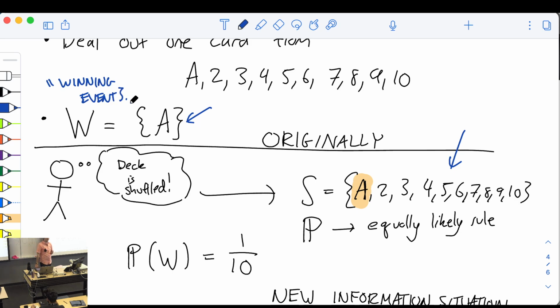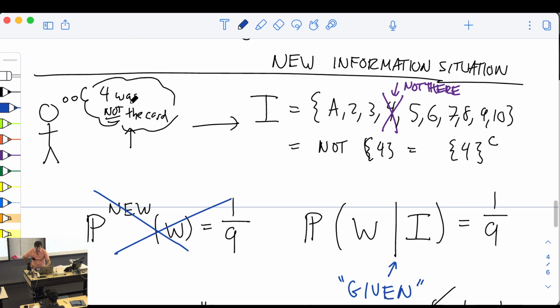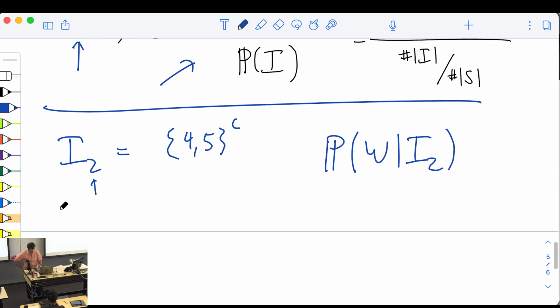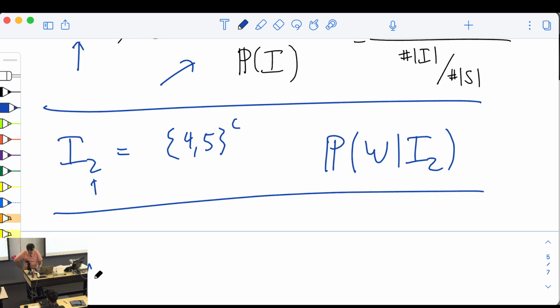All right. Any other questions? If you were to pull out an ace when you were taking a card out, is that just a loss? Right, so this is a great point. Let's imagine a world where the ace was revealed. That's information ace, and that's a complement.